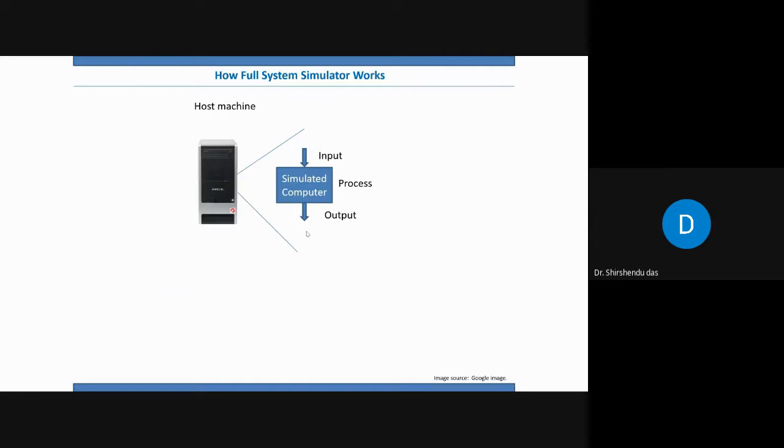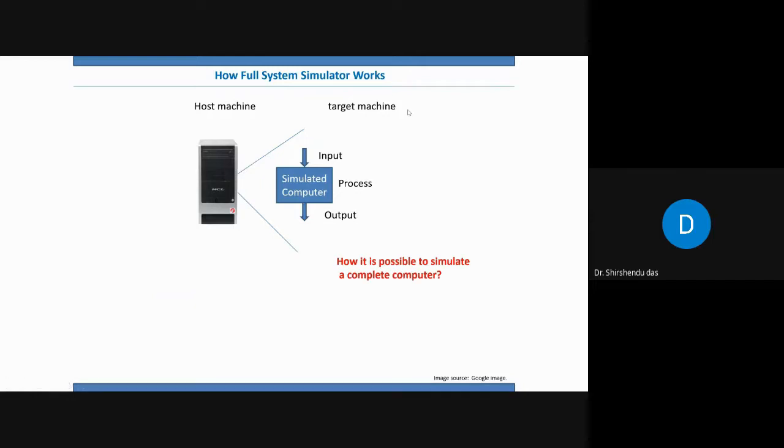But this input and output is not enough. When it is executing your program, it can also record all these parameters like MPKI, instruction count, number of misses, all these things, and give them to you as output. That's why a full system simulator is very, very helpful for computer architecture people. Almost all the researchers use full system simulators, basically those who are doing their PhDs. So this simulated machine is called the target machine. This is the host machine, this is the target machine.